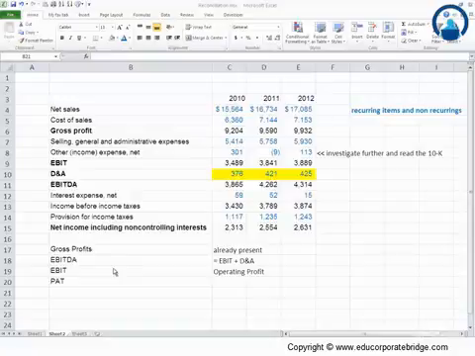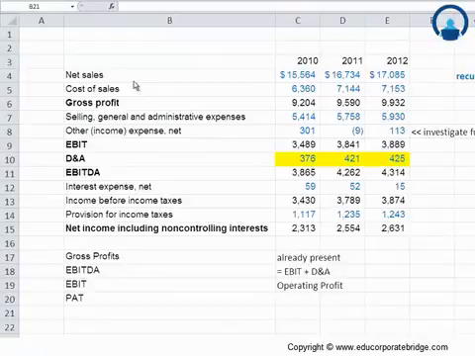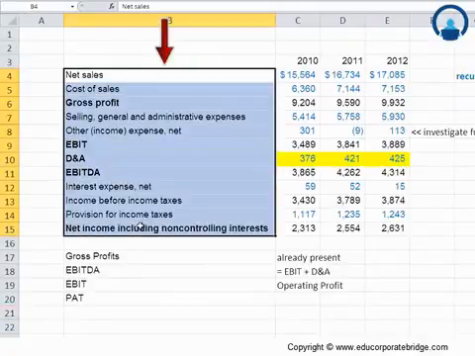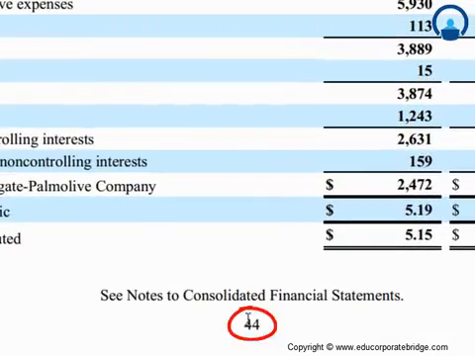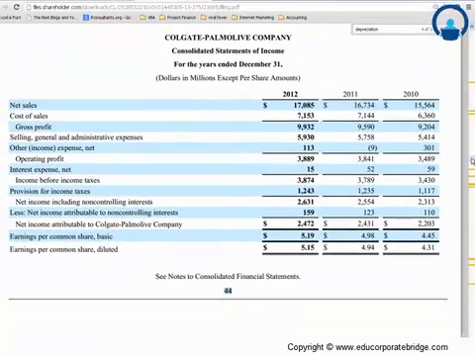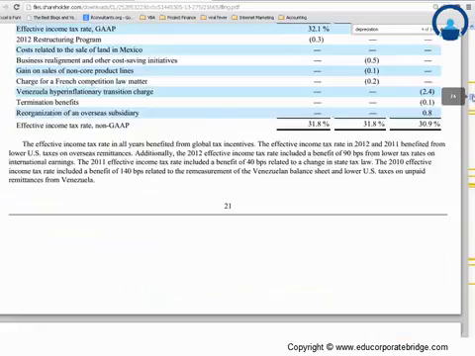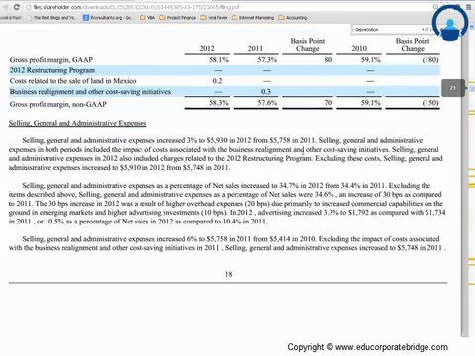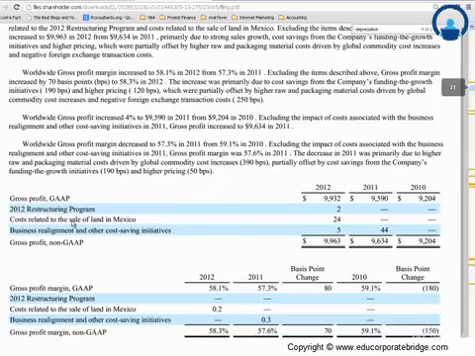So let us now investigate further and read through the 10K and see if these numbers contain some non-recurring items or not. So let's go back to the annual report, and this is page number 44 where we have the income statement. Now, in order to identify the non-recurring items, I would like all of you to navigate to page number 18, and this is where you will note that there are certain elements of non-recurring items which have been included at various stages in the income statement.